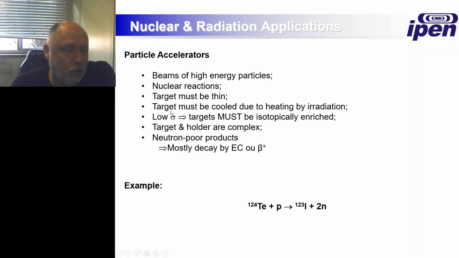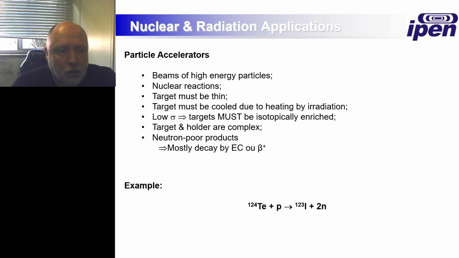The cross sections are usually a lot lower, so targets essentially must be isotopically enriched, which makes them a lot more expensive. And the target has to be thin. You have to think, if it can't be in normal atmosphere, it usually can't. The way you contain it is harder because the beam will hit the container too. So there's a lot of things that have to be thought of. It's a more complex machine also, right?